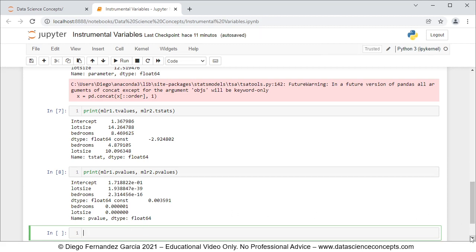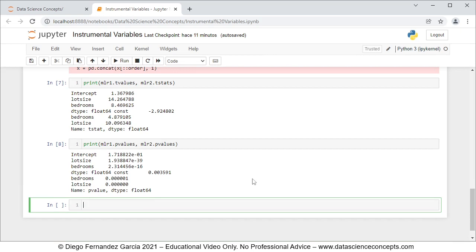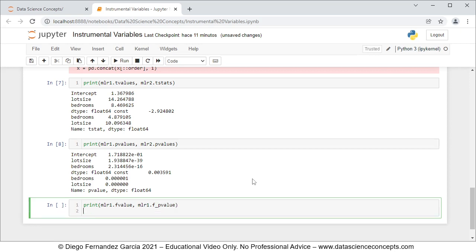And last, we're going to do a comparison of their f-statistics. So we have here print and from MLR1.fvalue, comma, MLR1.f_pvalue, and then we do so with print MLR2.f_statistic.